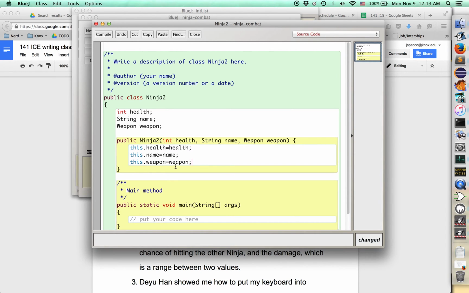Now you're all looking at this and thinking, what the hell? You haven't even defined weapon yet. If I try to compile this, you see I don't have weapon. That's okay. I've left this in there as a placeholder. I know I'm going to want to make a weapon class. I'm just putting a note about it here, so I know I need to go do that. I haven't done it yet, but I can kind of guess what it's going to look like.